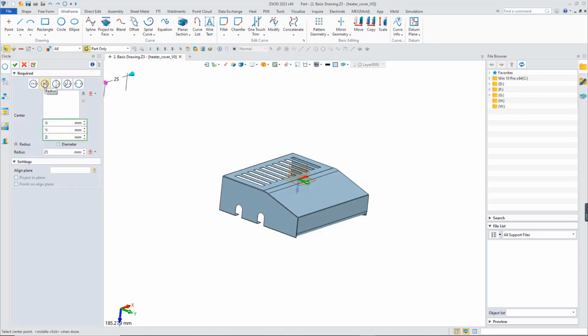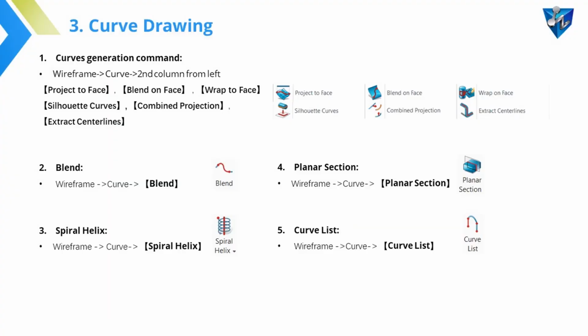First, let's select the circle type and define the center of it. As you can see, this wireframe circle has 3 coordinates. Other than 2D sketch, it has the z-axis value. Then, set the radius for this circle. Moreover, in the wireframe drawing, you could set the align plane for the drawing. For this case, you could make this circle align with the inclined surface. Okay, let's move back to the slides.